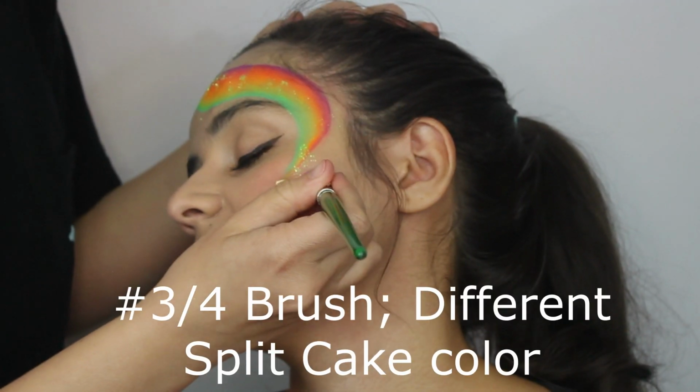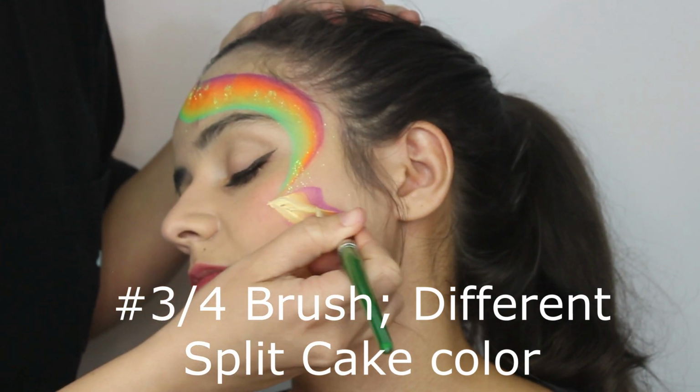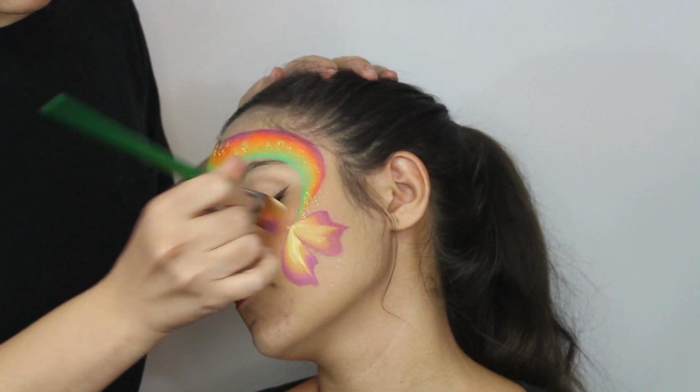Next, with the same brush, pick another color for the butterfly. Here is how we draw the wings. Draw 3 small, thin petals. Once you mastered it, you can do it all in one stroke. Then add pink glitter.